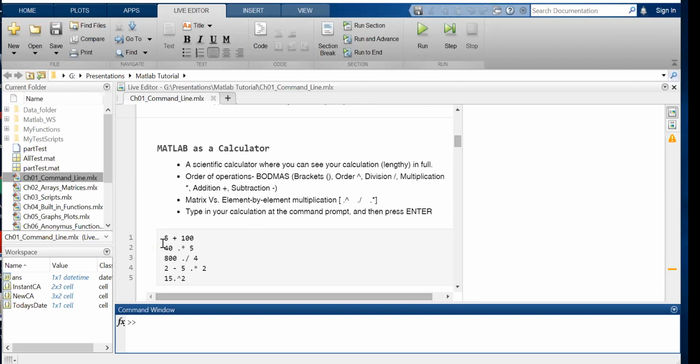These are a couple of examples. You can type this here. I'm not going to type it here because it will take time, but very easily you can see that. You can do addition, subtraction, and then multiplication. Since MATLAB was initially developed for matrix computation, in linear algebra, multiplication of matrices is different from multiplication element by element. Therefore, to distinguish these two conditions, you have this operation. If you want to do only element by element multiplication, then you have to put this dot sign in front of the operator. For example, if you want the power, you put dot power to get the element by element operation.